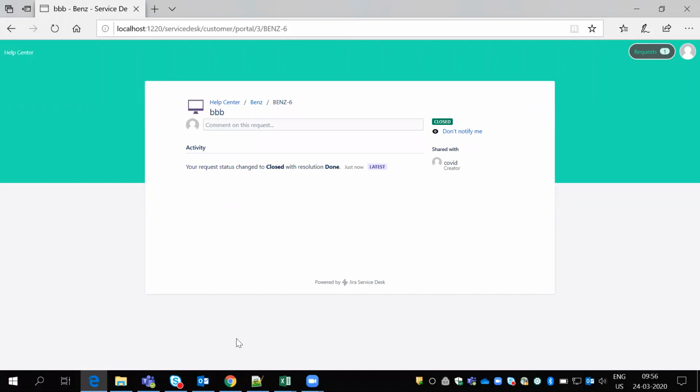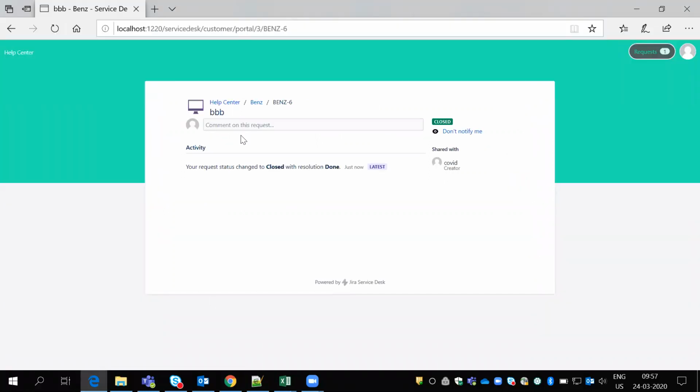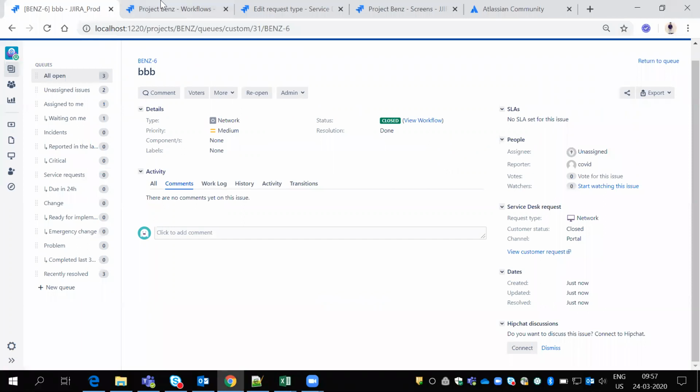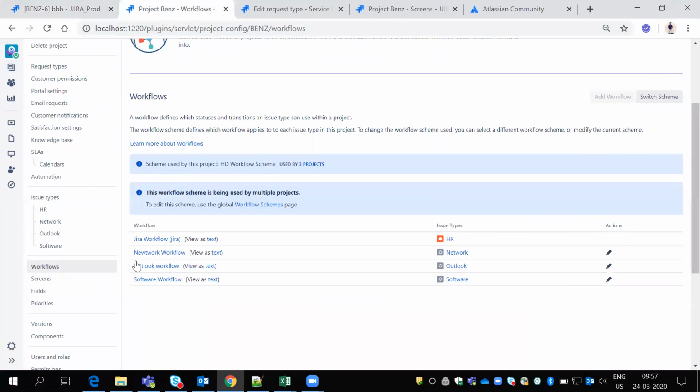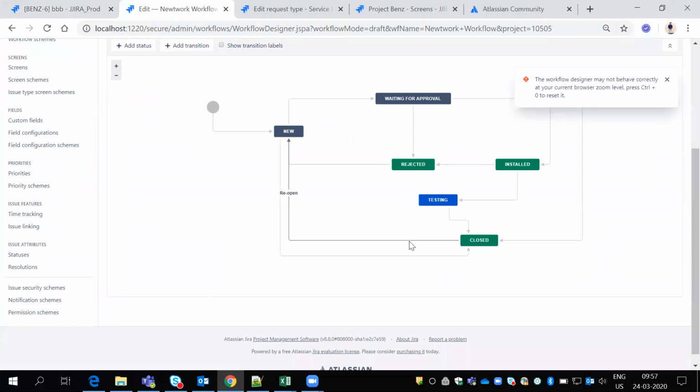Okay, so I open this ticket, I close this ticket, and once I close it I have options like reopen, so I can reopen. But here there's also a customer view, so I need to give some transitions here. So how do we give that? When it is in closed status, I need to provide the reopen transition permission to the customer. So I click on the network, and here, from closed, I need to give reopen transitions to the persons.